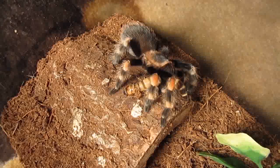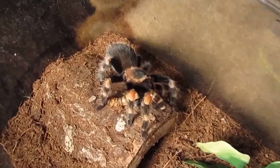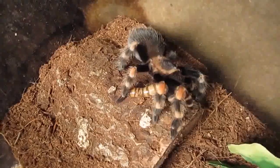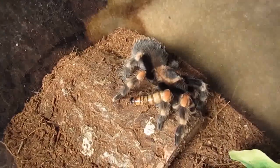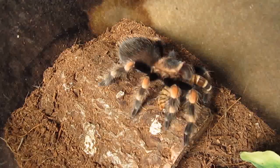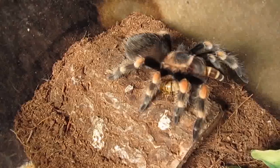Probably the most popular tarantula in the hobby. Right here, you're looking at it. Easy to care for. Beautiful. And for the most part, docile. You might occasionally find a defensive one, but most of them stick to the stereotype of being docile. They would rather hair you or run away before biting you, typically. That's a good treat for you. Get you some water and now your worm.